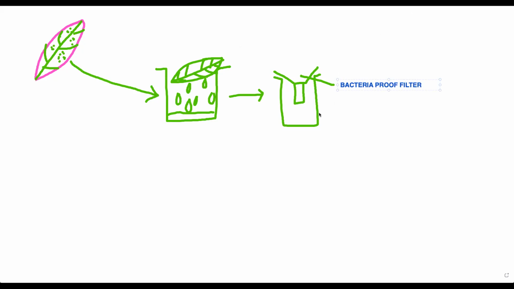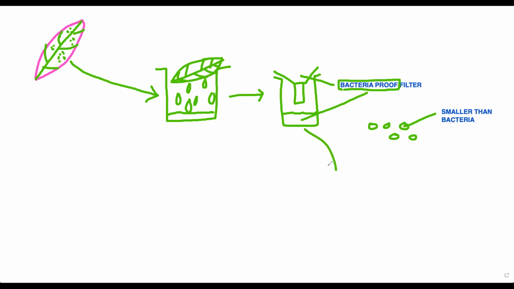What happens in the bacteria proof filter is that it has holes. Every filter has holes like this. These holes are smaller than a bacterium. The holes on the filter are smaller than the bacteria. So later he collected the sap, and this is completely bacteria proof now. After this, he collected all this sap in a dropper. So you take a dropper, you collect all this sap. He transferred all of it into a dropper. So you get your sap here in the dropper.